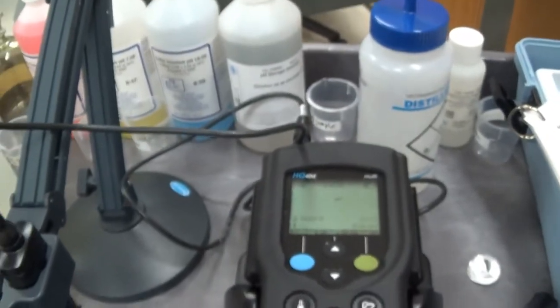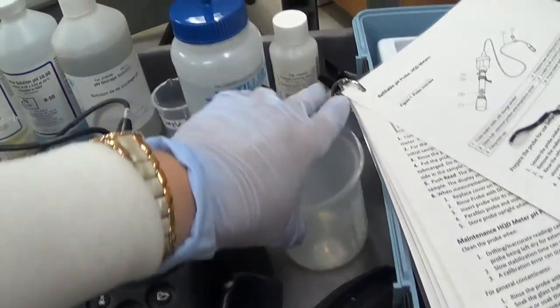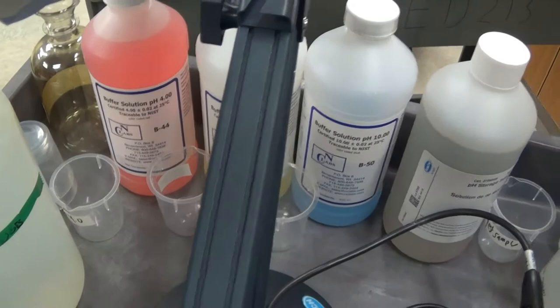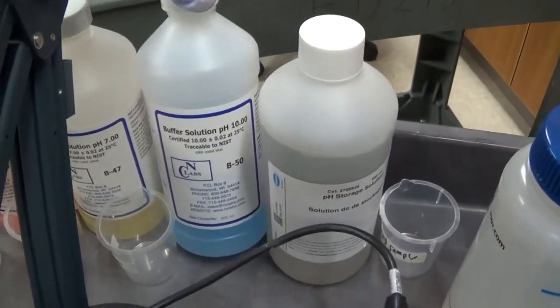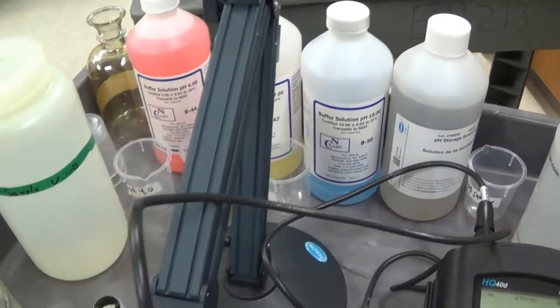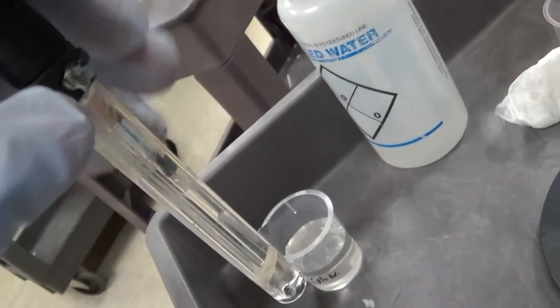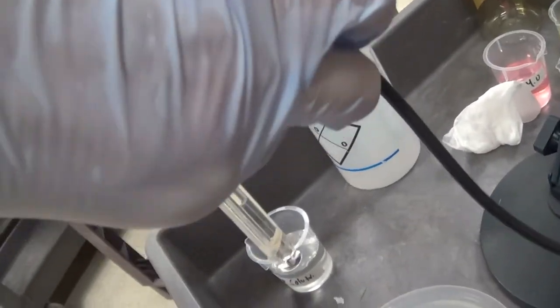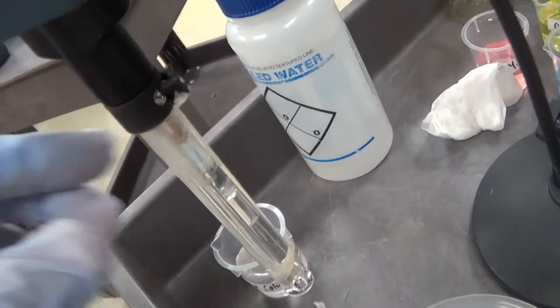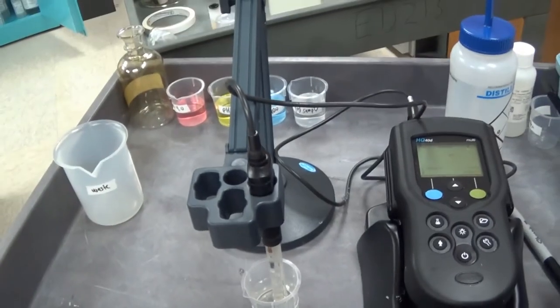Next I am going to get ready to calibrate. I got my distilled water and a waste beaker, which I will label. I am going to pour off these pH solutions, which are the standard solutions that most probes use, into these little beakers to do our calibration. One thing about these probes is, just like the desktop, you have a little hole here to uncover when doing your measurements and calibration. I have everything ready to calibrate.